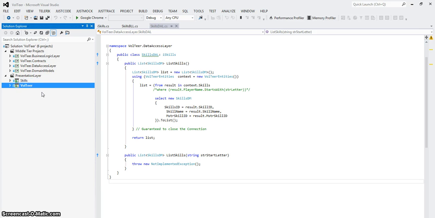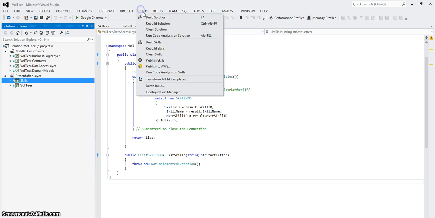Skills and VolTeer are two separate projects. So this doesn't depend on skills, and skills doesn't depend on VolTeer just yet. VolTeer will probably end up depending on skills because we're going to be using a control, or at least a few controls, that are built in skills in VolTeer. Right now I don't have any dependency.